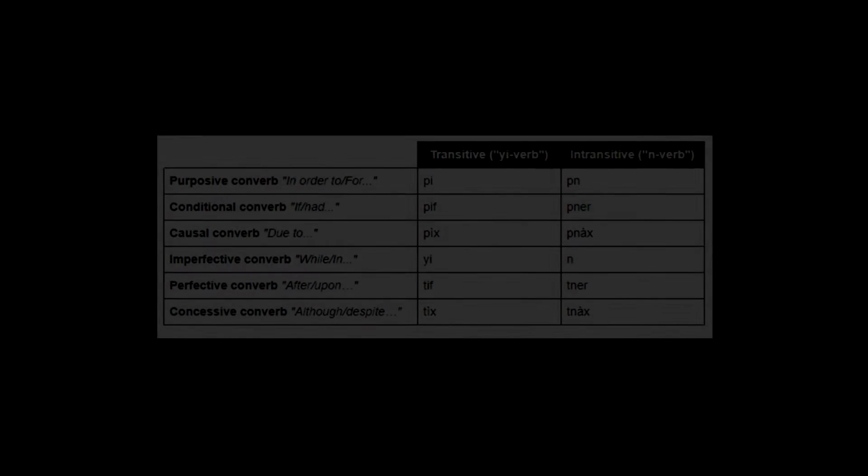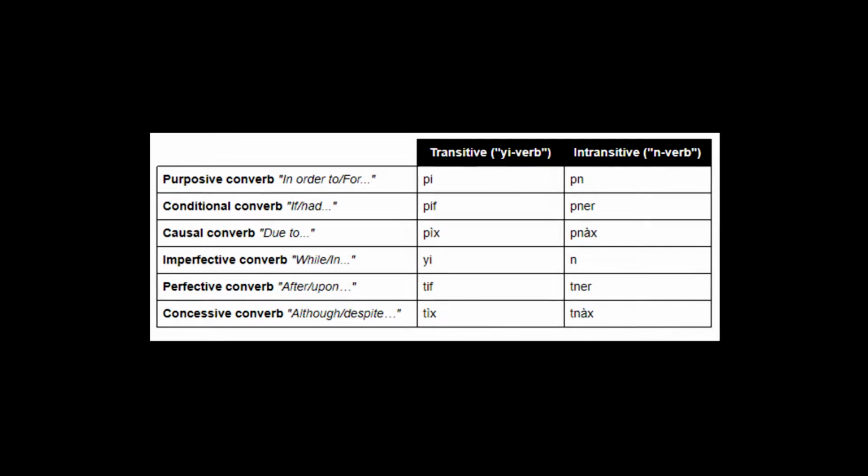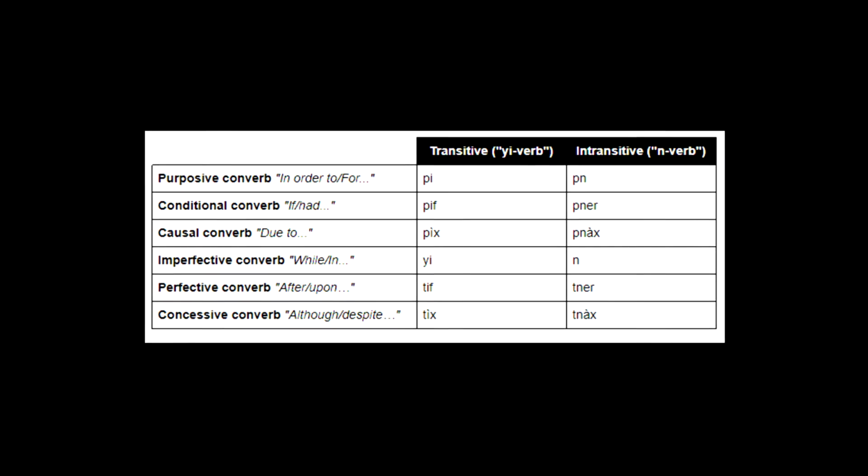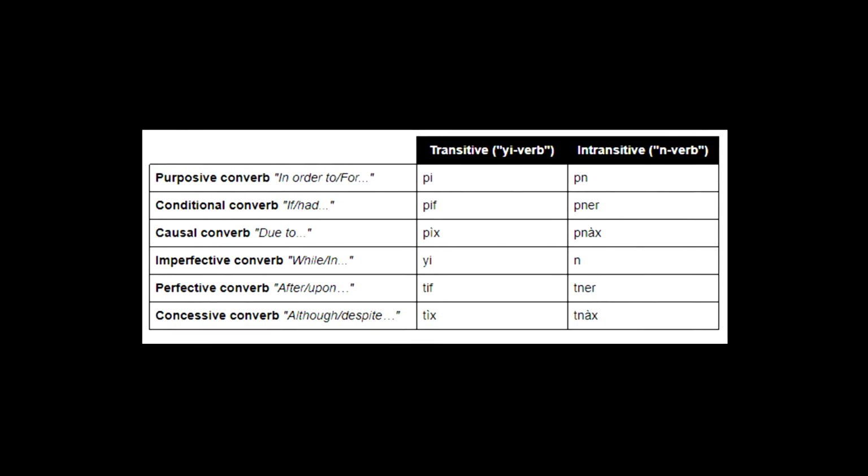Aaltok actually allows for 6 different types of converbs, indicated using various particles in place of the usual verb particles n and yi. Also, you'll notice that all the intransitive converb particles contain the syllabic consonant n. And since Aaltok's writing system is syllable-based, these particles are written with unique characters instead of typical syllabic letters.